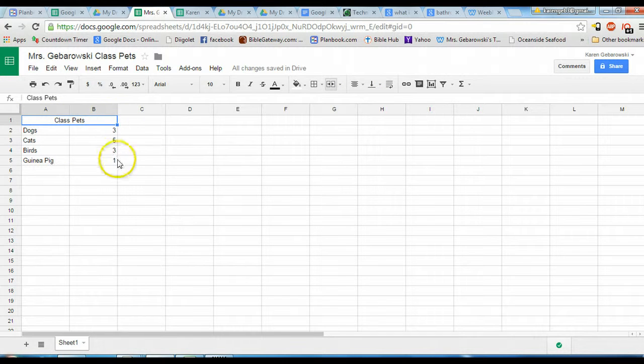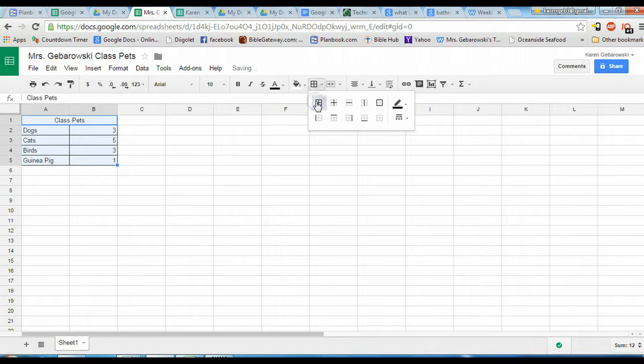And I'd like to have borders around this, because if I printed this right now, you would not see these lines at all. You need to put a border around it in order to see the lines when it's printed. So I'm going to click in my title and go down so I can grab all of the data, and you can see that blue line around here, the area that I've highlighted. I'm going to go right here, and this is borders. If I click on here, there's different choices, but right now I'm just going to choose this, which is called all borders, and now my entire table here has borders.